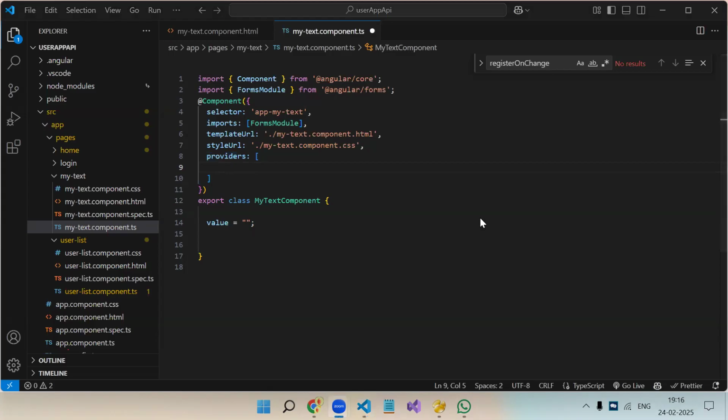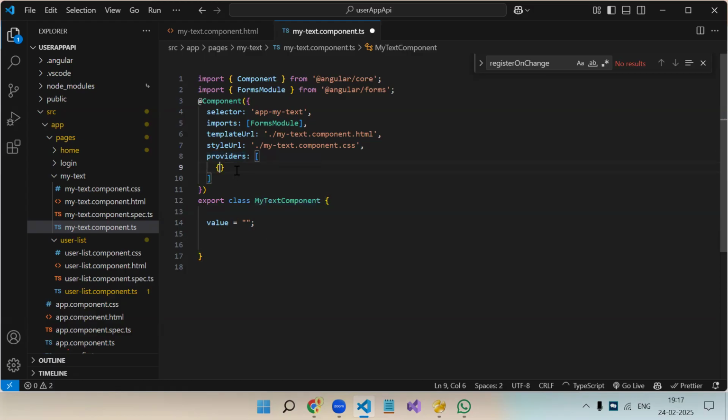So whatever the service you provide over here, there will be a separate object of that service for this component, not a singleton. What's a singleton service? Which has the same instance, a single instance overall in your application. But if you register any service into any component, then for that component, there will be a single object of that service. Okay, it won't be a singleton. That object won't be accessible outside that component. A separate object will be created for the particular component.